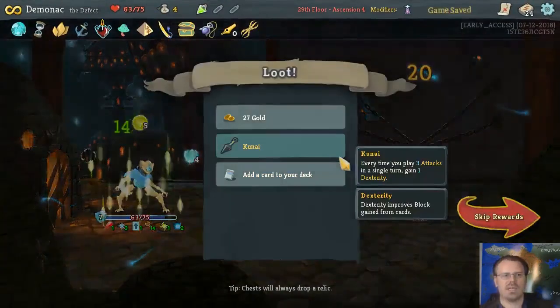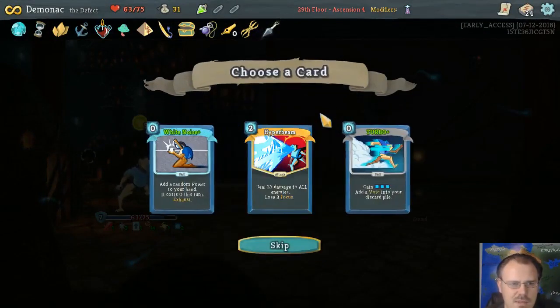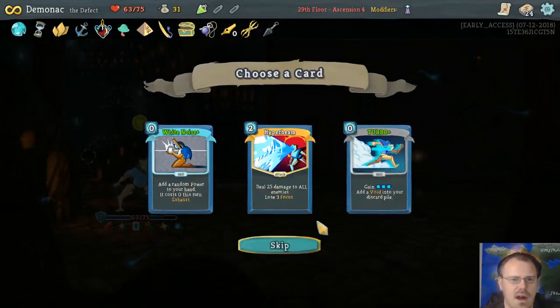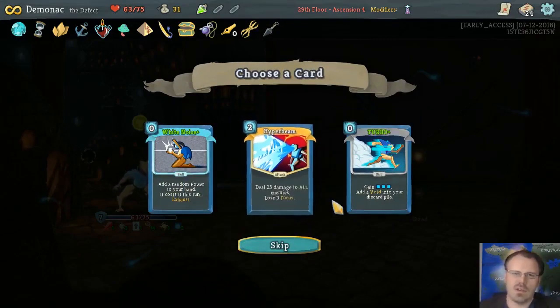Blast. Alright, and we had passive damage coming too. We were probably fine. Took some damage, but every time you play 3 attacks in a turn, gain a dex? Yes, please. Hyper Beam is cool. You do lose 3 focus when you do it. But 25 damage to all enemies is pretty sweet.